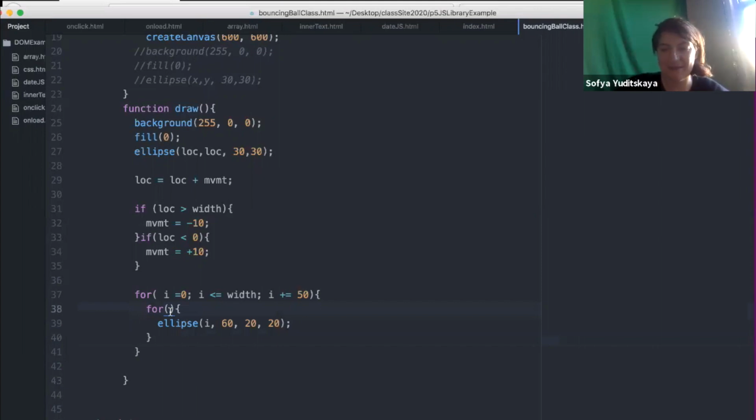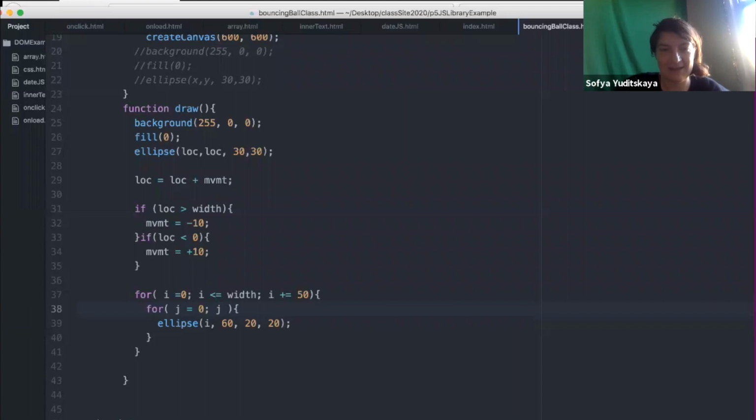And so if I make this very similar j variable, I'm saying, hey computer, here's a theory: i exists, it's less than the width, and every time you draw, as long as it's less than the width, it adds 50 to itself. And also, as long as that's happening, j exists.